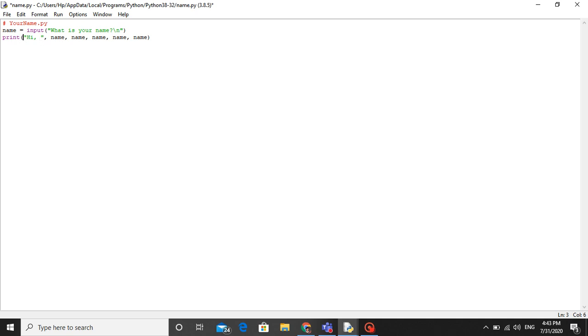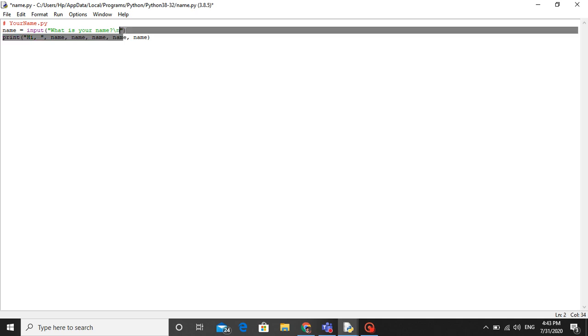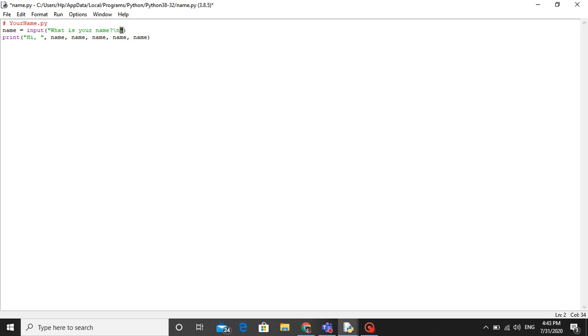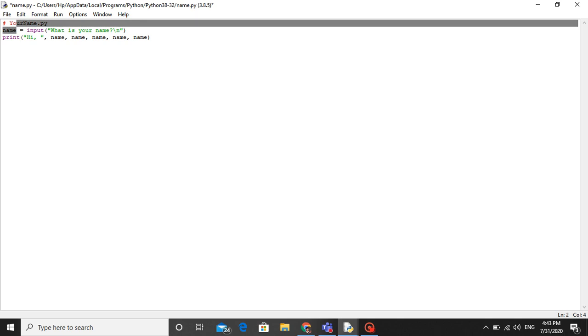Here I want to tell Python that whenever I put this small symbol right before the bracket, it will signify this variable, which is name.